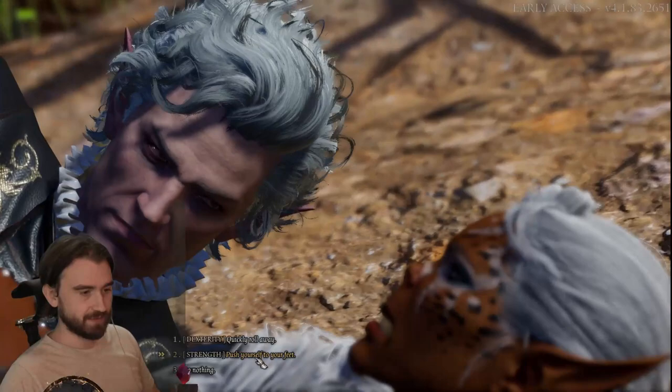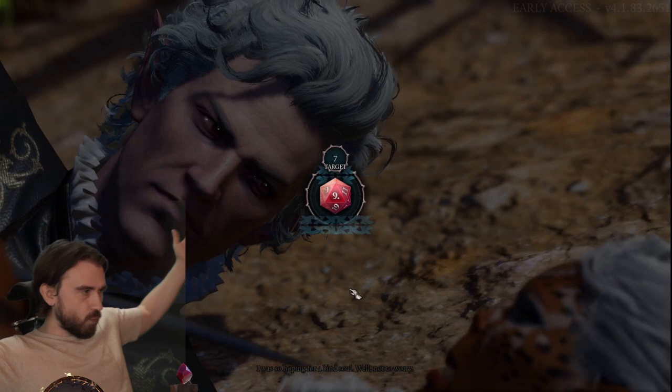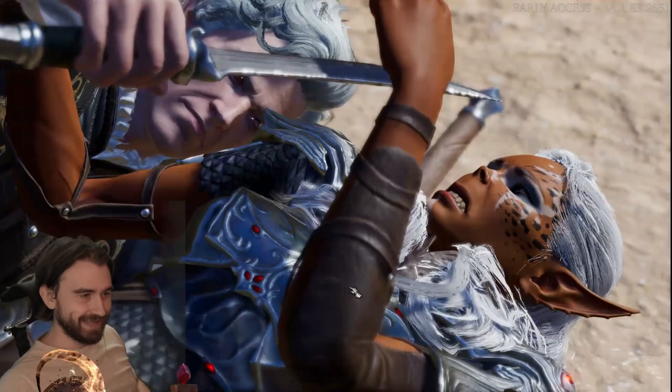Strength. Push yourself to your feet. Okay, what do we need? We need a 7. Ah, oh, we can get a 7. Come on, come on! Oh! Huh? We don't need too high of a roll. We're gonna save our really good rolls for when we need them.